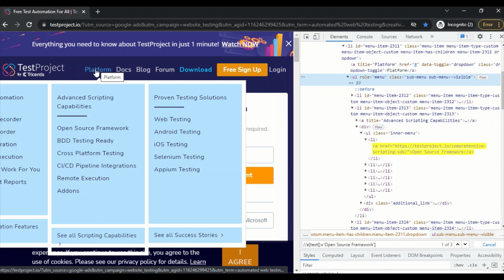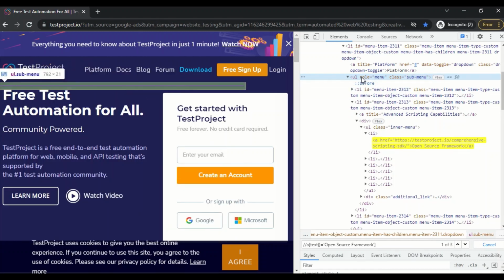This is a sample set which I'm showing, but this will be very helpful when we have a success toaster. Suppose we have a success toaster that survives only for 5 seconds, or not more than 5 seconds. At that time, you will literally not be able to identify the particular element. But in this case, you can freeze the application. That's what I am going to show you now. As you can see, this property is changing. So first we have to identify what our requirement is. This is a property change.